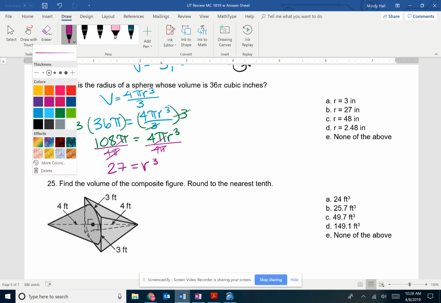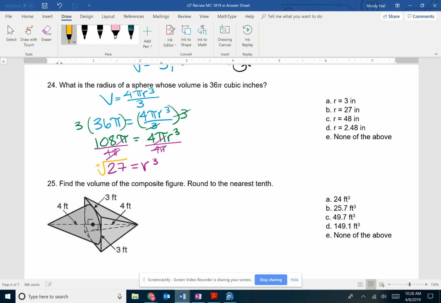So then you're going to have to do the cubed root of this, because it's r cubed. And on a calculator, generally they don't have a cubed root button. So in order to do that, you're going to actually hit your exponent button, which kind of is under the clear if you're using a graphing calculator, but it looks like this in the box. But you hit that, and then you're going to put 1/3, 1 divided by 3, in parentheses after that little symbol. And that'll tell you that r equals 3.